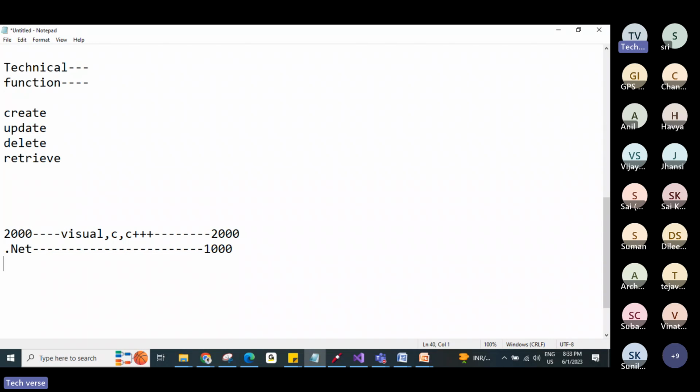Again, around 2016, Microsoft developed one tool called Power Platform. With Power Platform, with a low code, no code concept, we can develop applications. Here, where it was 1000 lines, I can say 100 or 200 lines. The code is reduced to achieve the functionalities. So in Power Platform, what type of applications can you develop?